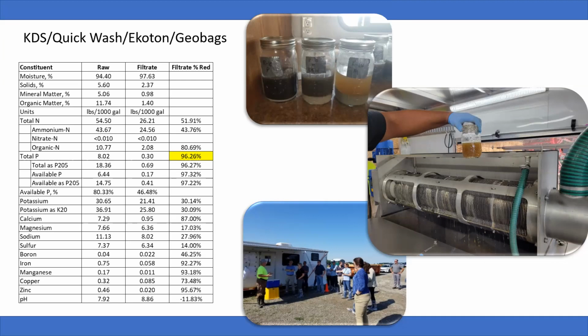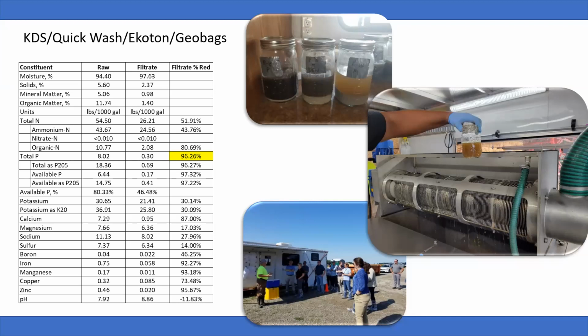But the ultimate goal with this whole KDS quick wash and then dewatering process is to find a solution that's somewhat affordable. And we continue to work on a way to mobilize this. If it could be a trailer that comes onto the farm and processes somewhere to the tune of 100,000 gallons per day, it could roll up to a farm, process manure for a couple days, and then leave. The goal is to resell the calcium phosphate onto the market.